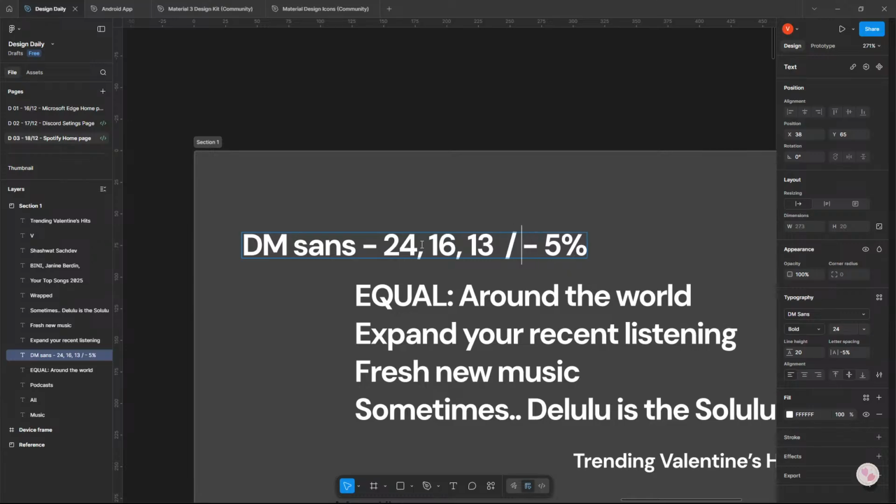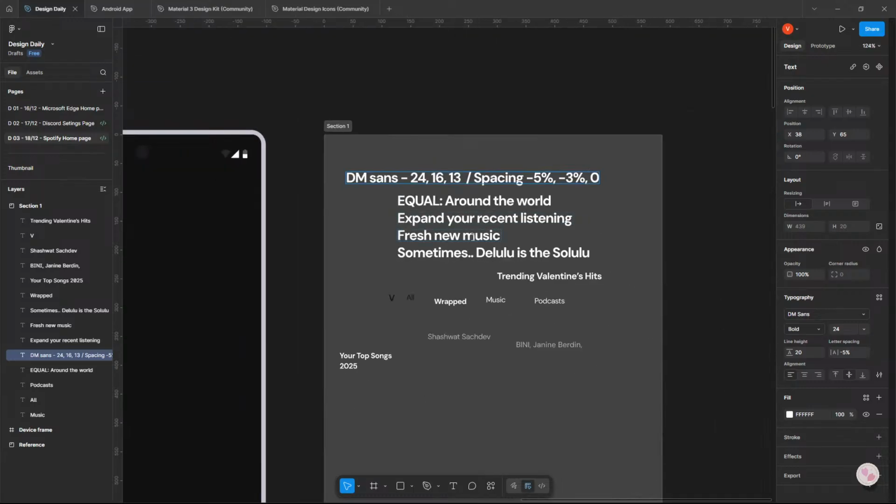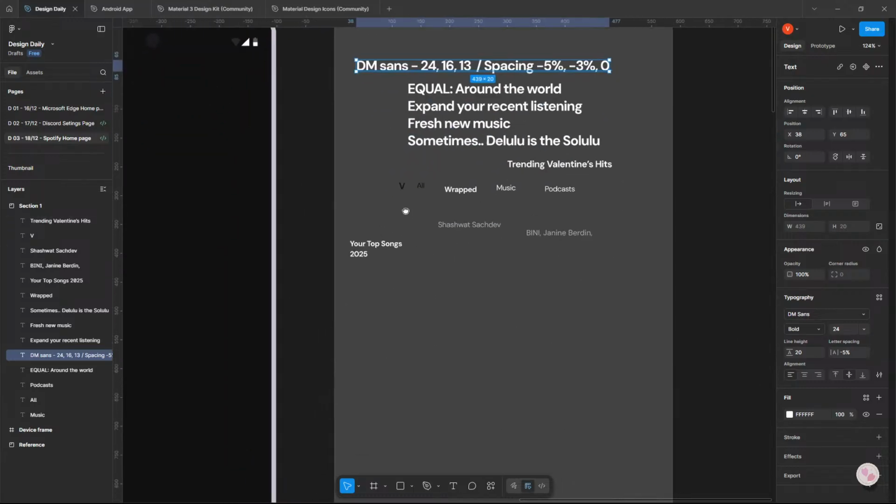Okay, there's letter spacing, which is -5 or -3 or 0. That's what I found over here.